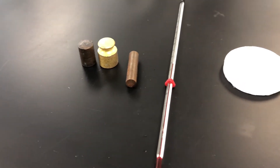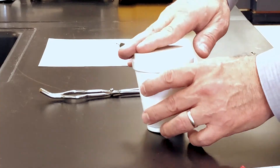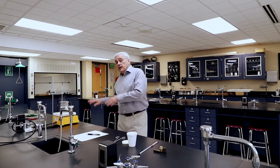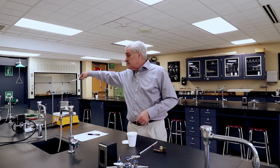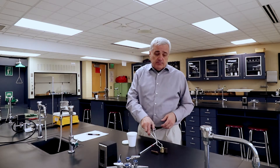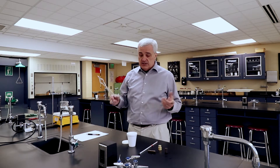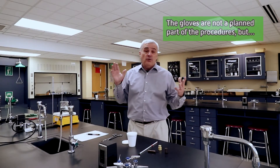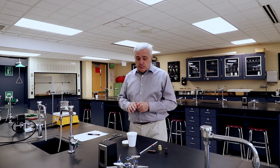What we have is some metal samples, which are going to get hot in the boiling water, and then we have a thermometer, and we have a calorimeter — a styrofoam calorimeter with a styrofoam lid. We have some tongs to move the metal samples around, something to record with, and paper and pencil. Over here we have another beaker that we're going to use to practice putting the metal sample in, because dropping the metal sample from high up seems like a really bad idea. Back there is a scale because we have to weigh everything and find the masses. We also have gloves for safety since it's hot stuff, and some tongs for moving the beaker around. It's a fairly simple apparatus.